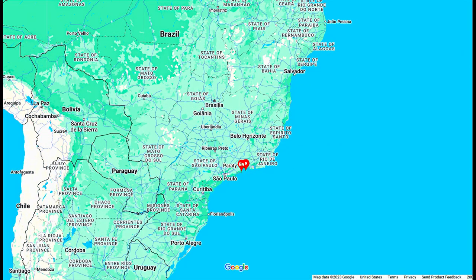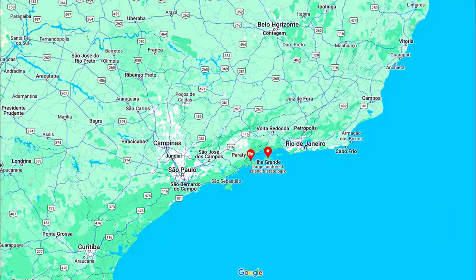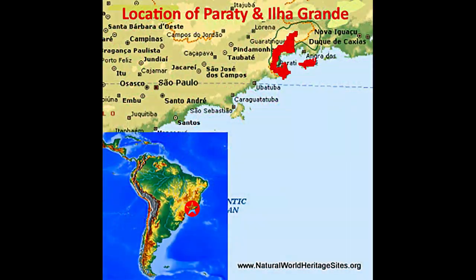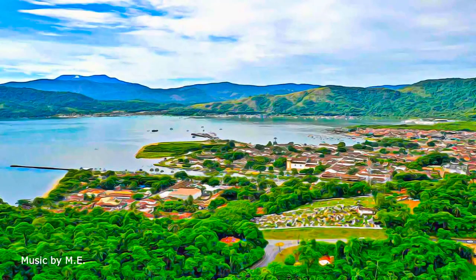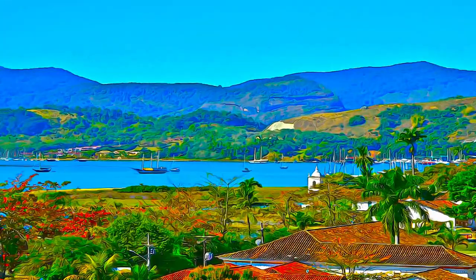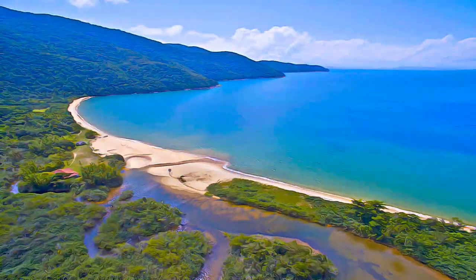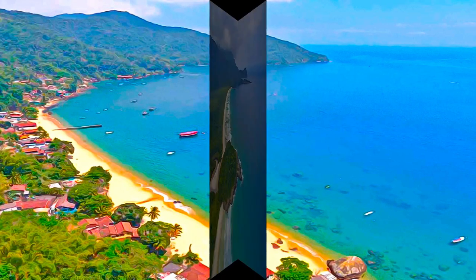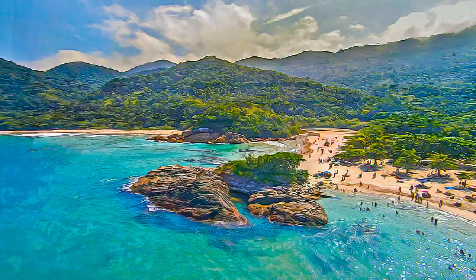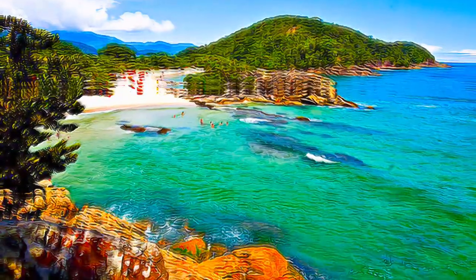This natural cultural landscape encompasses the historic center of Paraty, one of Brazil's best-preserved coastal towns, four Brazilian Atlantic forest-protected natural areas, one of the world's five key biodiversity hotspots, as well as part of the Cerro de Aboqueina mountain range and the Atlantic coastal region. Cerro de Mar and Ilha Grand Bay is home to an impressive diversity of animal species.